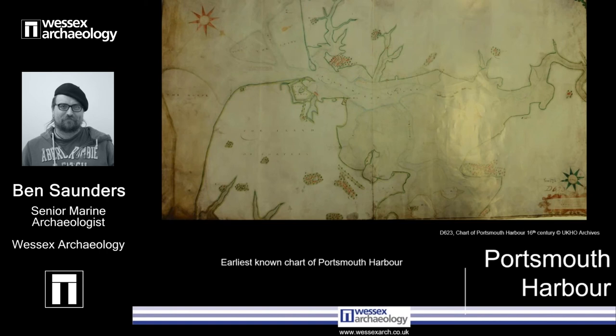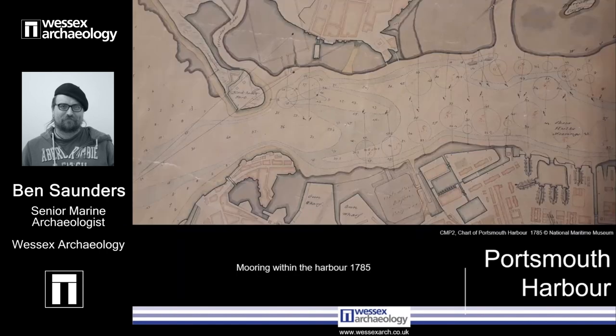Dating to 1625, this is a section of it — it looks like a poorly reflected photo — but you can see the north of Portsmouth Harbour is to the right-hand side of the screen. This is the entrance here, this is the Solent through here, that's Gosport, that's Portchester, that's Portsea. It clearly shows — though it hasn't got any buoyage on the chart itself — the early development of the Royal Dockyard and the beginnings of the utilisation of the large tidal harbour at Portsmouth. A plethora of charts dating to the early 19th century exists, either made officially by naval hydrographers or as gift exercises or aids to promotion by aspiring officers.